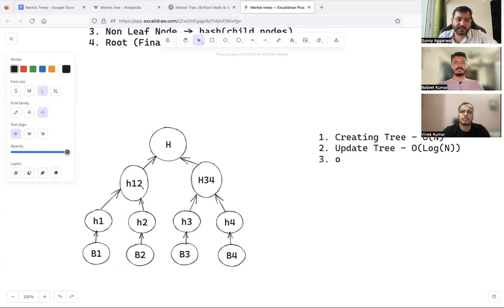So in the worst case, if all your blocks are corrupted, it could be order of n. But if a particular block is changing, or in general cases where part of the file is corrupted, you should be able to do it in log n. Okay. You can say best case or something.